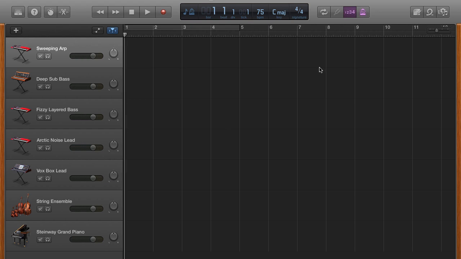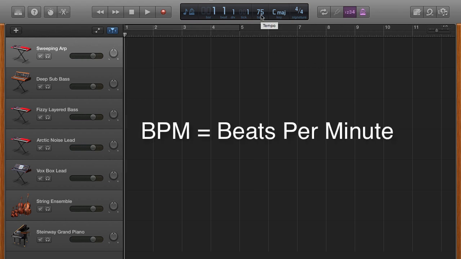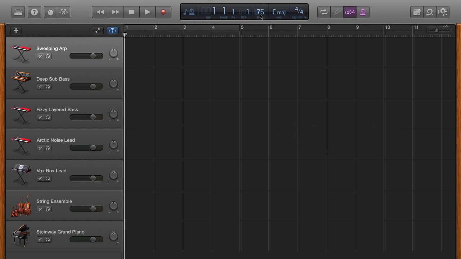Now, you have something called BPM, it's beats per minute. And as you can see where tempo popped up here, all this is just showing you how fast or slow the track is going to go. So, in any program, you want to make sure that you set this however you want it to be set.